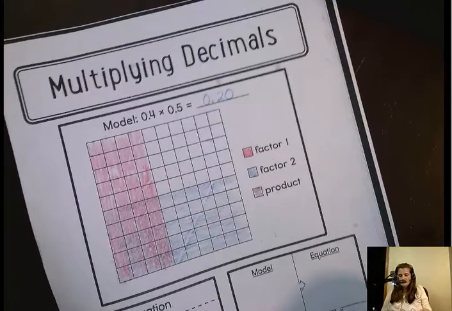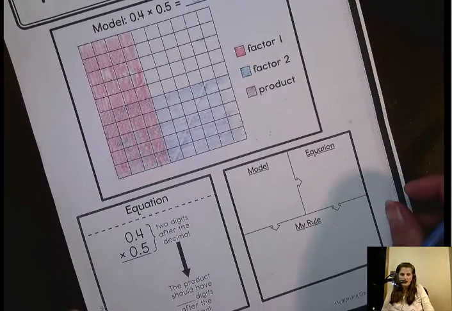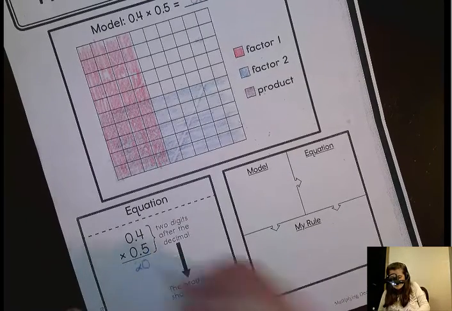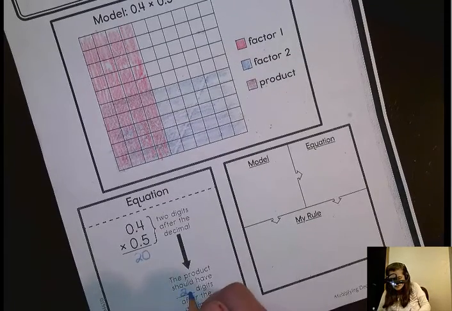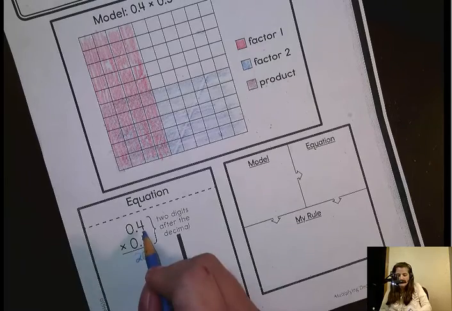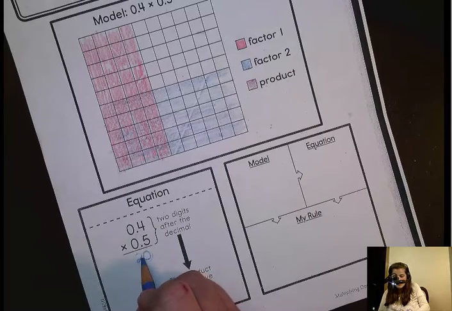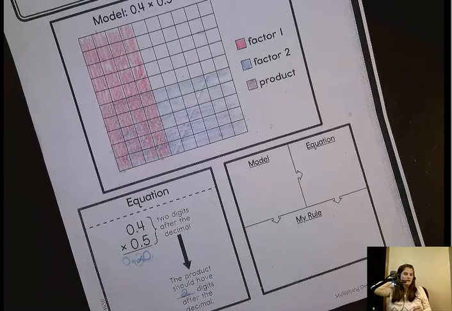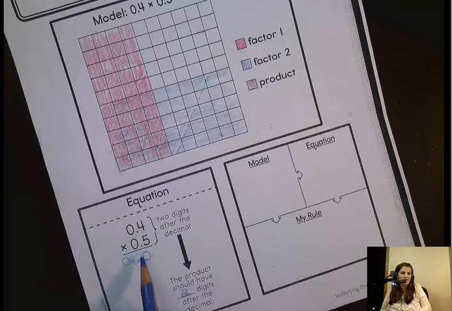Okay, so let's look down at our equation section of our notes page. Okay, so we have 4/10 times 5/10. So let's go ahead and answer it. 4 times 5 is 20. And the product should have 2 digits after the decimal. So if you look right here, here's one place after the decimal, and here is 2 places after the decimal. So we've learned in class that we're going to scoop that 1 time, 2 times, and we will fill our 0 in. So again, you can see any time that you multiply tenths by tenths, you end up getting hundredths.